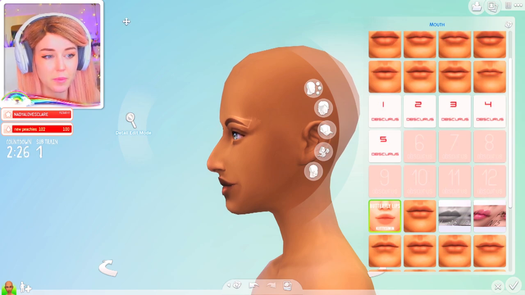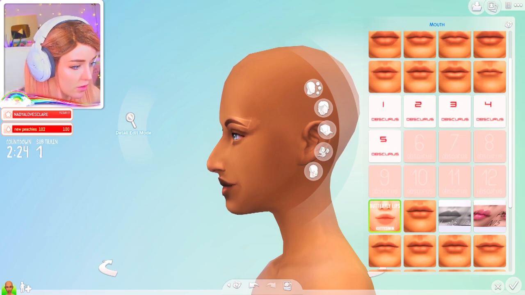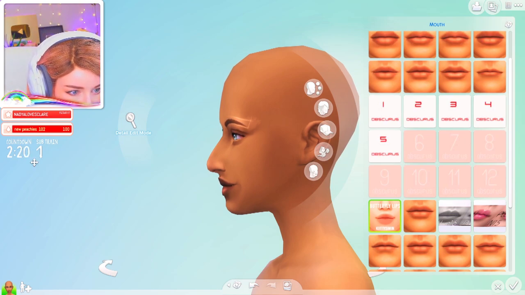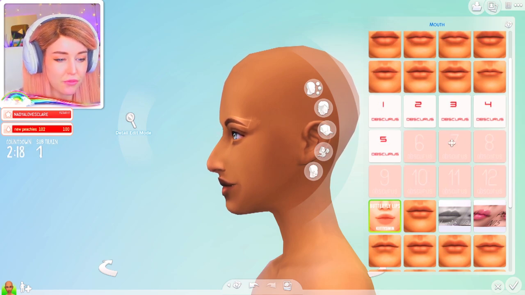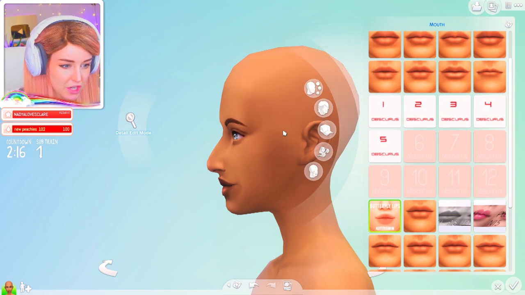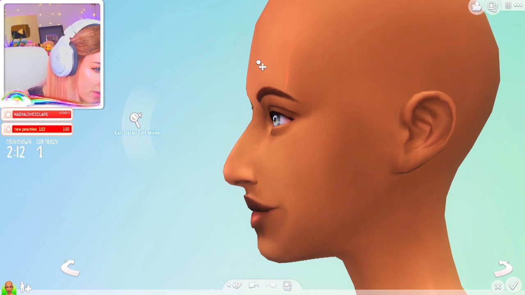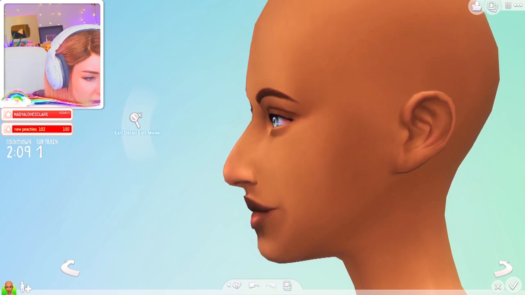I'll link you guys to the picture that I'm looking at. Hopefully that's gonna work. That's the kind of vibe. I can see a flat forehead. Maybe their chin's too small. I'm not gonna keep those lips, by the way, because I don't actually like them from the side. So a flat forehead.